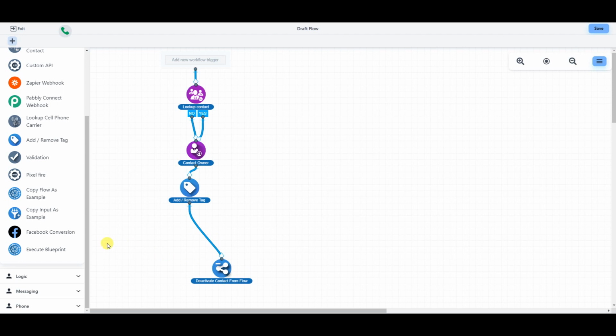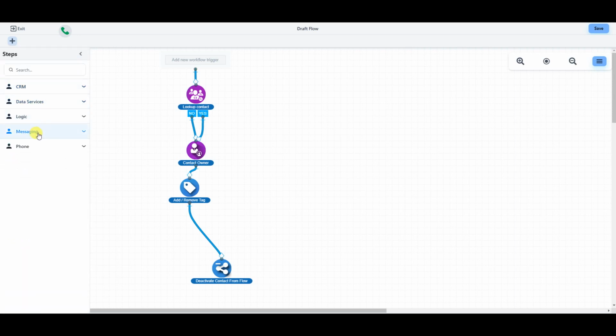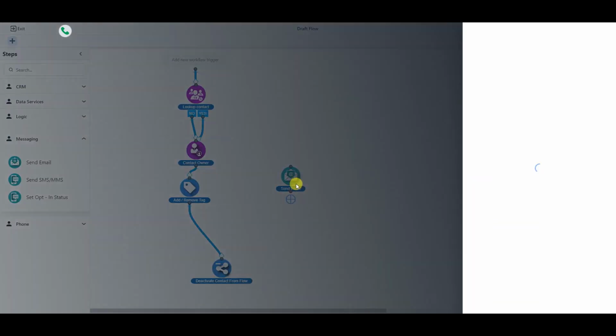After that, I want to send out a quick email that lets them know, hey, thanks for filling out this form. If you want to talk, let's talk. So we go to messaging. Now you can send an email, or you can send an SMS or MMS, text message, or a multimedia message. You can send it straight to their phone. And I think that is amazing. Or you can set an opt-in status to where they're getting your post or email newsletter all the time. But for right now, let's just stay simple and let's send them a simple email.